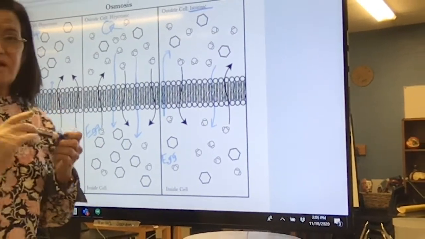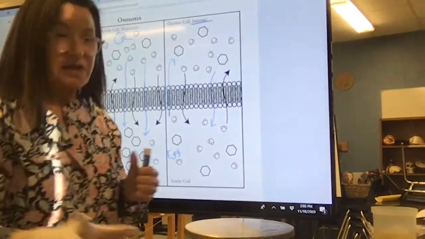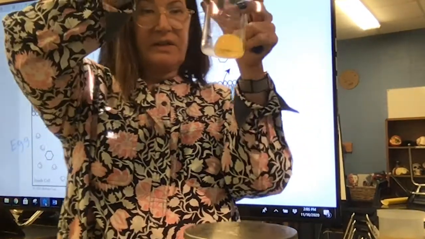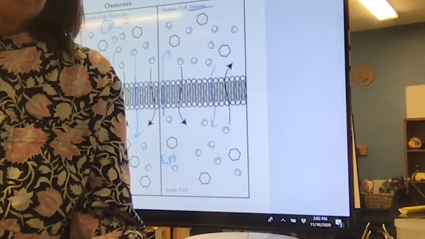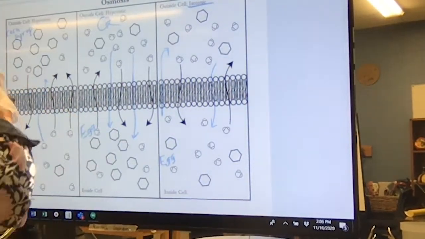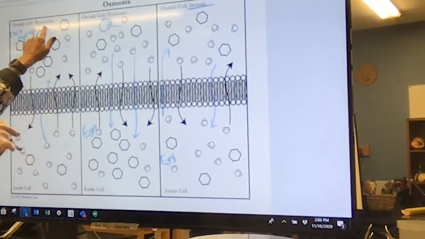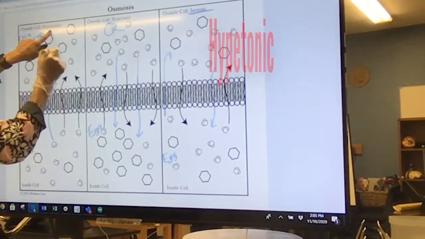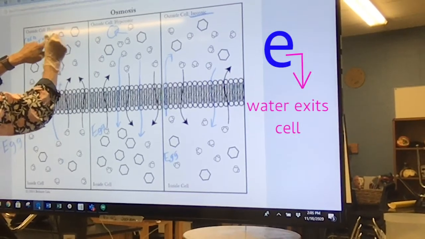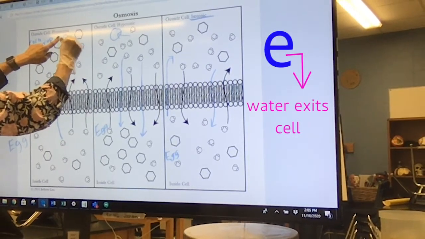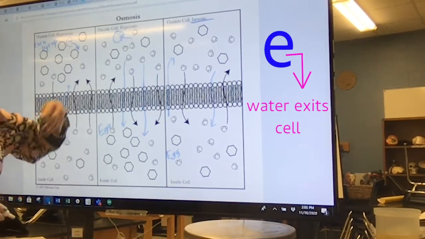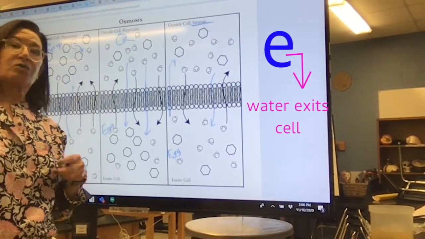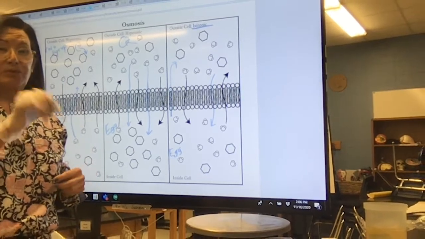Okay, then day 2, what we did is we then put it in corn syrup, and this is what happened to my egg, right? It shrunk. It's like, oh my gosh, what happened, right? So what happened is it's hypertonic. And when you see the E in hyper, I always think of a letter E and water spilling out of it, because that helps to remind me that water goes out of the cell if it's hypertonic.